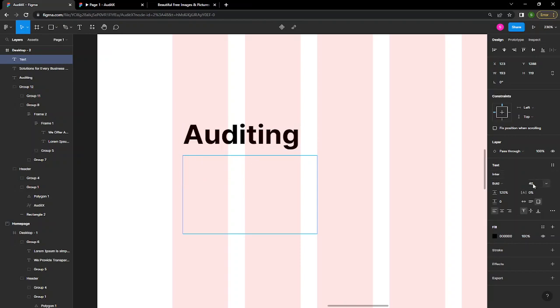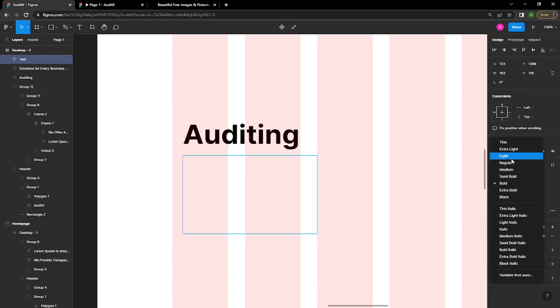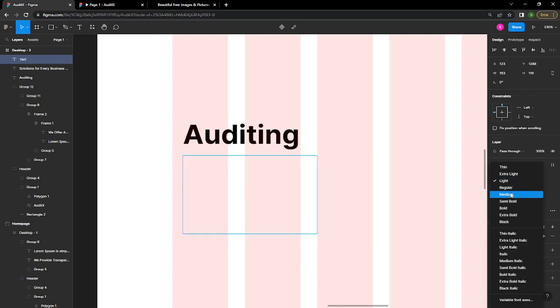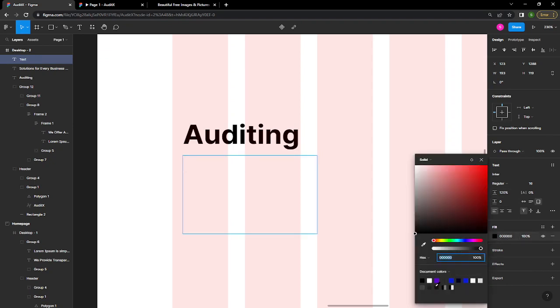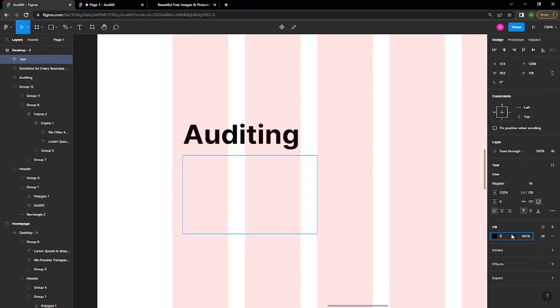I want to use 16 points, and I want to make it regular, and then make sure it is not pure black. I think I used 1414. Yes.